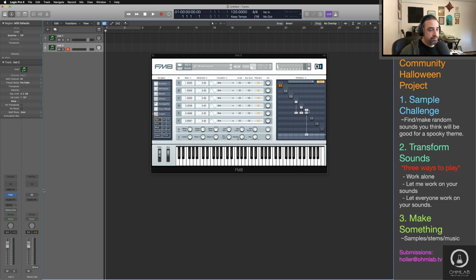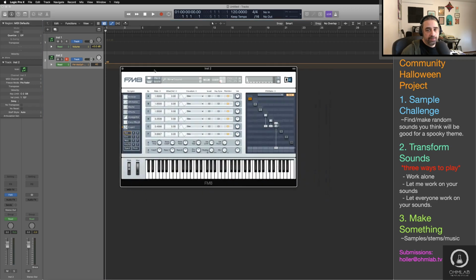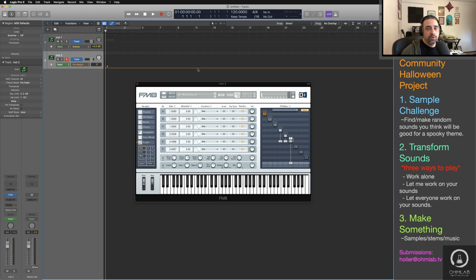So the easiest way to find something in a beast of a program like this is just to go into your automation lane and turn on latch and then move it. So we've got it. I just move back to read, click in here. So now I've got that parameter on lock. So I will bring this down, bring it up.